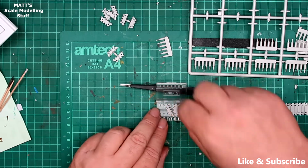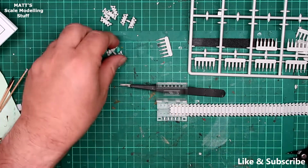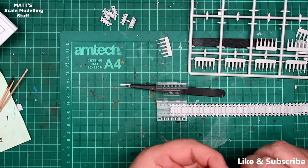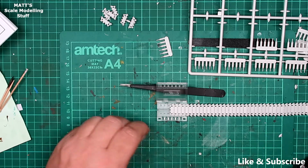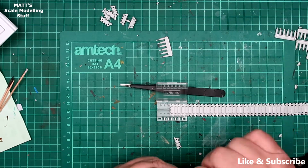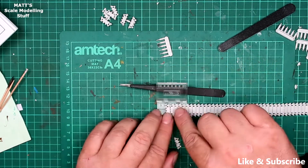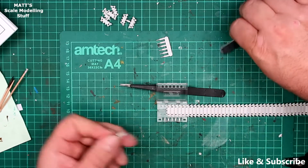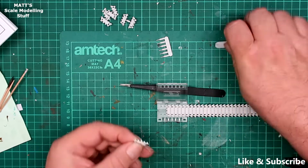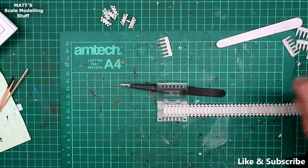But basically, you're going to have one side of the track looking like it's got no nuts in it, no track pin. So a bit of a strange one, but it doesn't bother me, because I've ordered some different track. I prefer the metal track because, as you will see in a future video, I like the way you can dirty it up using this special liquid you can get.